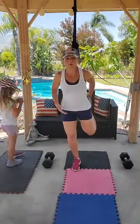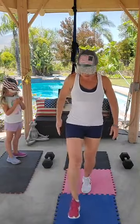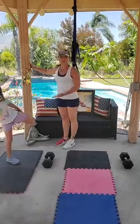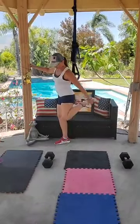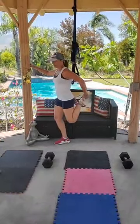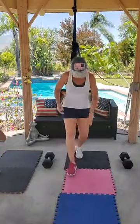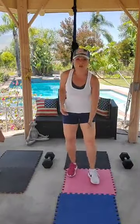Now we're gonna go quad stretch, stepping forward. So, standing leg slightly bent, and you're engaging, pulling the heel into the hip. Now, if you can't hold that balance, you can hold on to something at home, furniture, a pole. Keep your legs slightly bent, push your hips forward. The moment that you do that, you're gonna feel a stretch running through the front of your leg right here. So stretching is very, very important before any kind of activity, any kind of workout.